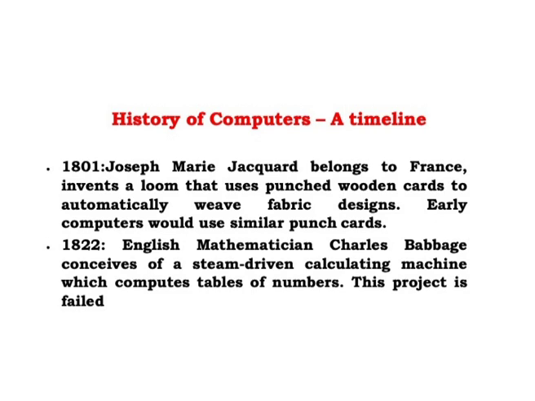Probably in 1801, Joseph Marie Jacquard of France invented a loom that uses punched wooden cards to automatically weave fabric designs, and that's the beginning of computers. In 1822, English mathematician Charles Babbage conceived a steam-driven calculating machine which computes tables of numbers. This project failed. No doubt we call him the father of computers.